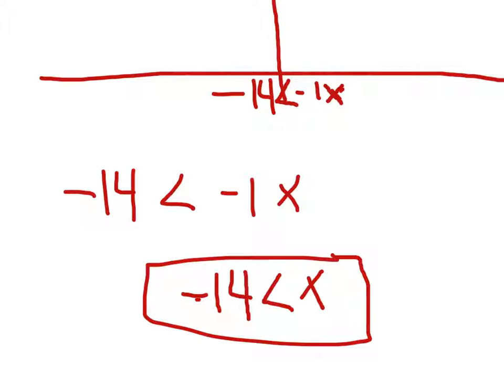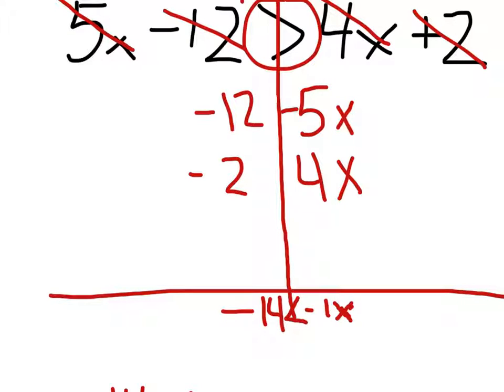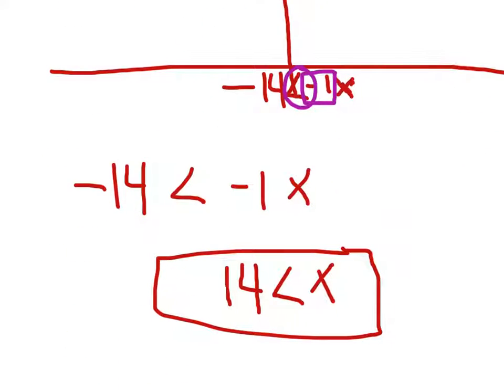Is this good? Is that what everyone else got? What did you guys get? Yeah, it should be +14. Well, no, it should be less than. Notice the sign up here was eating to the left. Now she changed it so that it's eating to the right. Why? Because the coefficient changed into a negative. Very good. Thank you for raising your hand. The coefficient was negative, so it did need a switch. So -14 here would be divided by -1, which would give you the +14.